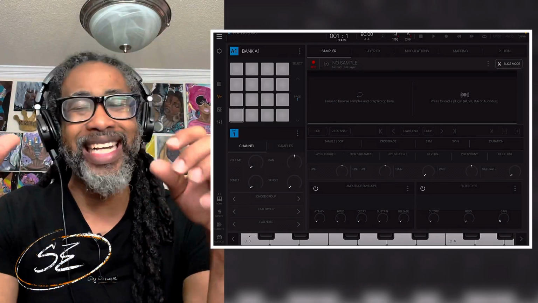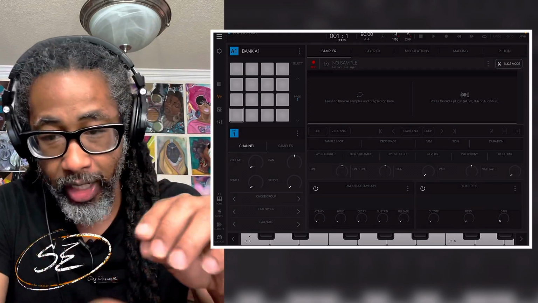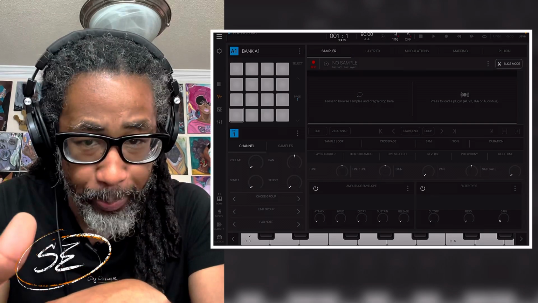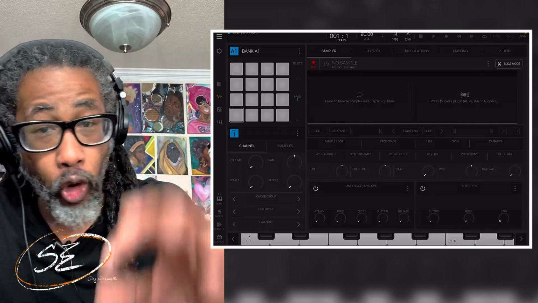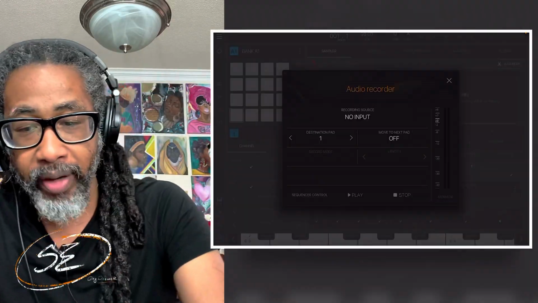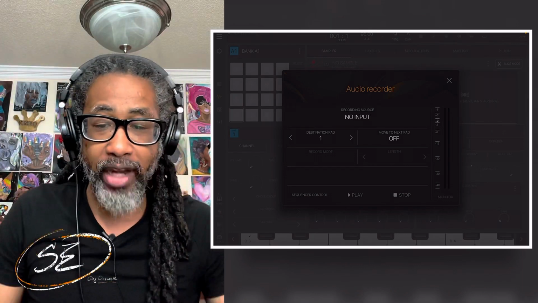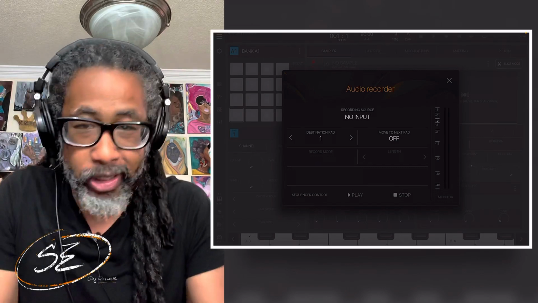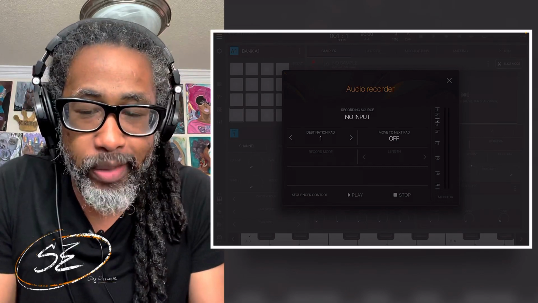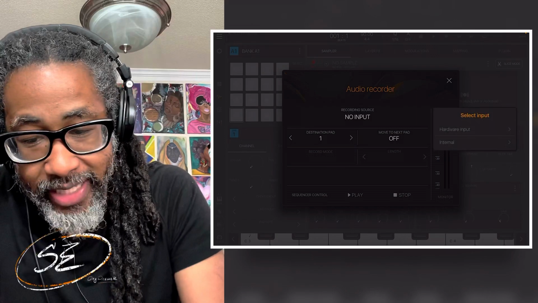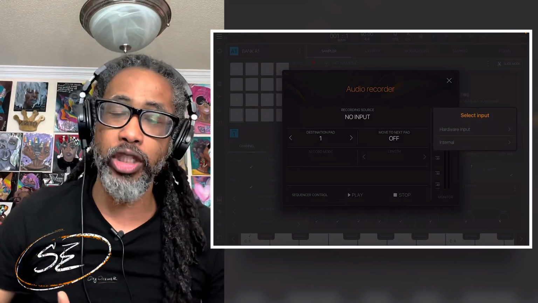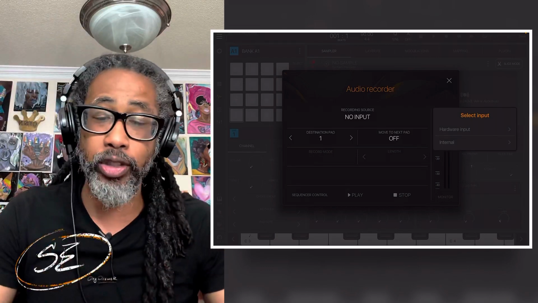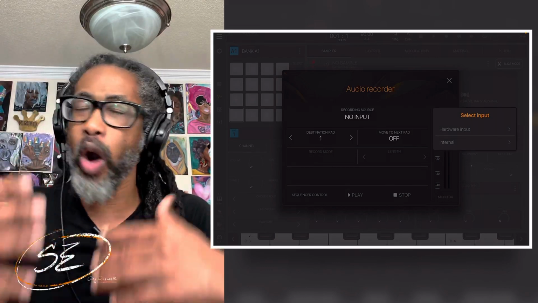So let's go ahead and get this sample into Beatmaker 3. So what we're going to do is, right underneath where it says sampler, it's got that thing where it says record, it's red with the red dot above it. Tap that. After you tap that, you see where it says recording source, no input. Now we have to have an input, of course, because you can't get any sound into the app. So we're going to tap that. After we tap that, we have the option to do hardware input, which I'm going to be pulling for my Focusrite. Then we have the option to do internal. Internal is where you already got some sounds.